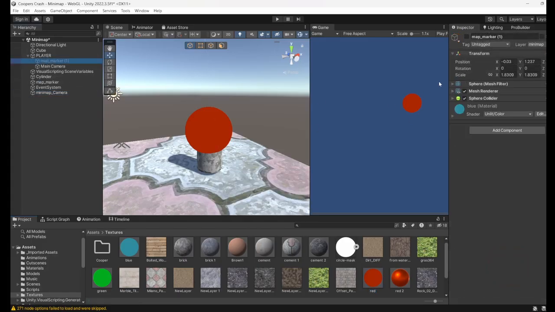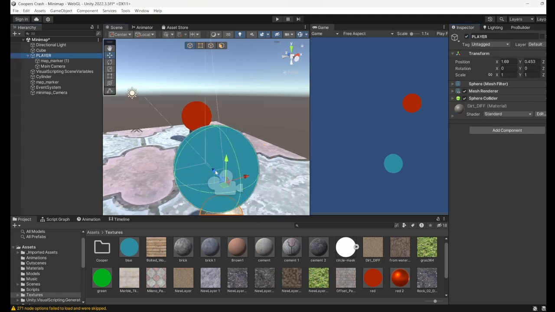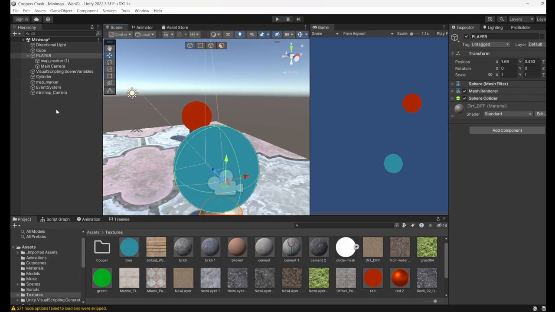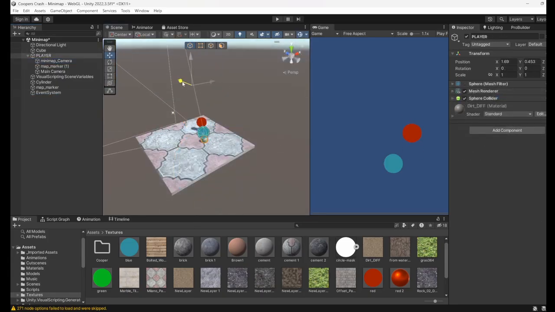Now I also created one for the player, and I put it right on top of the player. So the player's moving around, it kind of moves. Depending on how you want the map to work, you could have this attached right to the player as well. So when you move the player, the other objects surround you since you're the center of the universe.